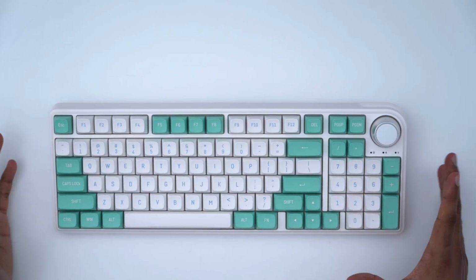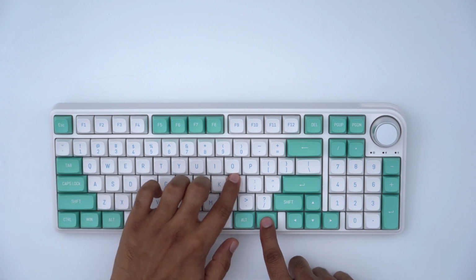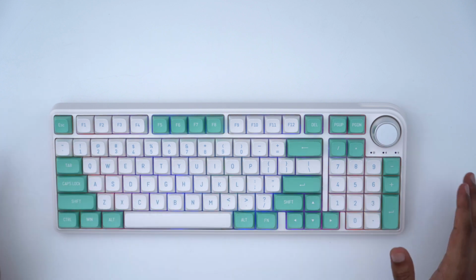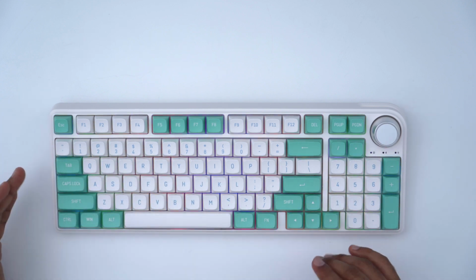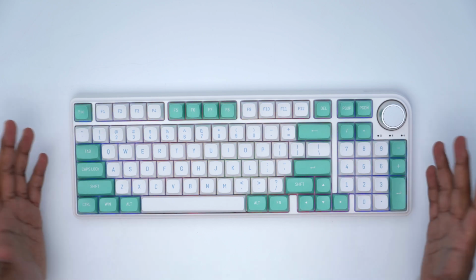You also have a ton of customizability. You can use the software, or if you don't want to use the software, you can just access quick settings directly from the keyboard. So you can see you can adjust lighting, brightness, speed. You also have keyboard shortcuts to use on Mac or Windows. So overall, I think this is an excellent keyboard.